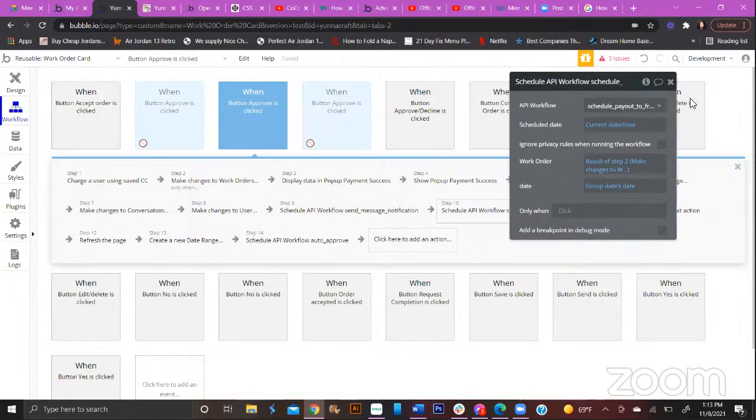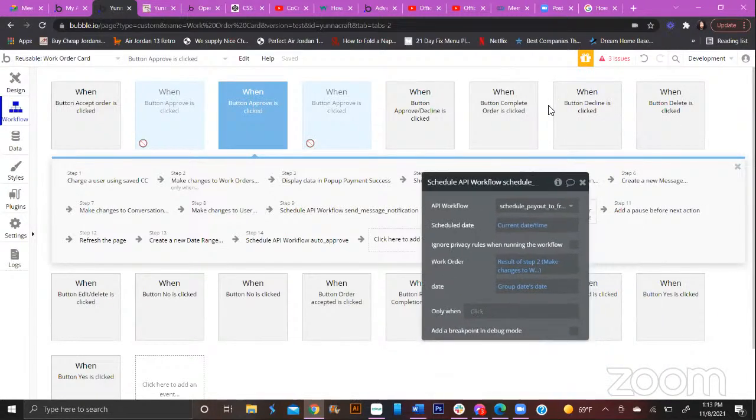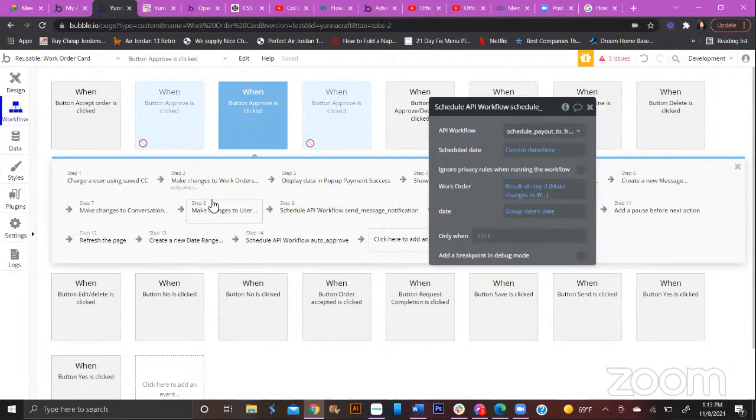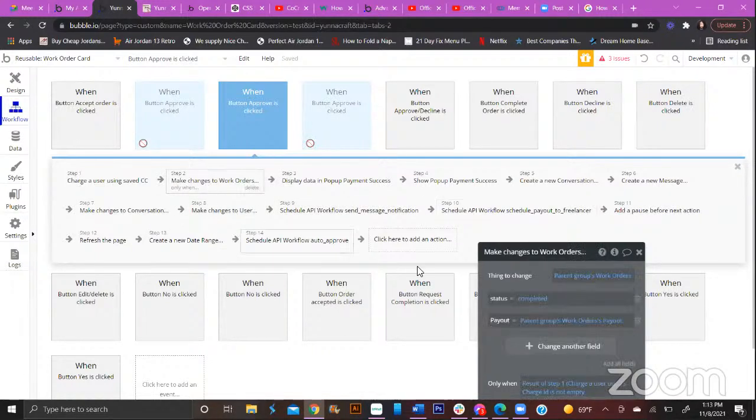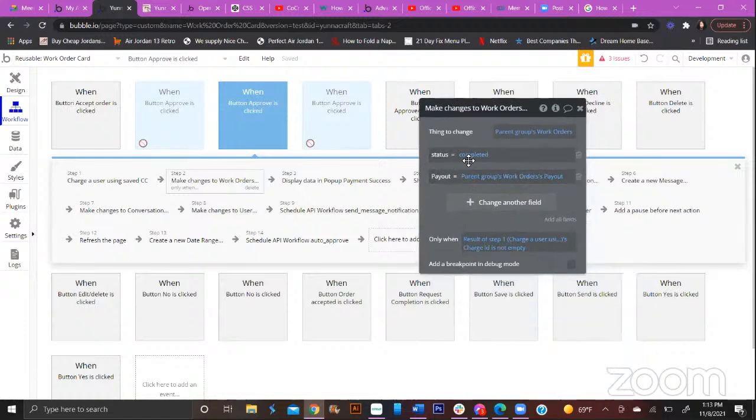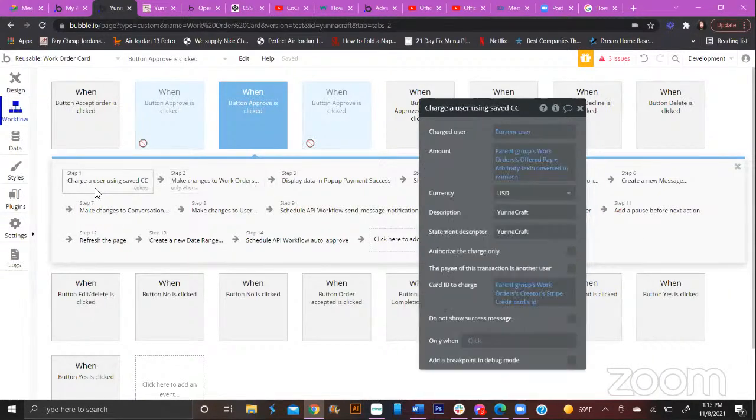So okay, they have an option to either approve it or deny it on that same, well, no, that would be the deny button. So hold on, let me see. That's the success. This is just sending a message. Make changes to recording, or I needed the status to be as completed.